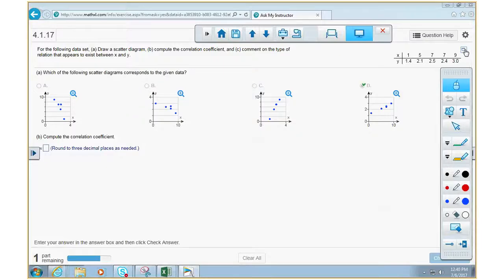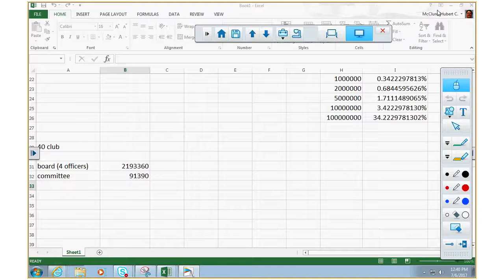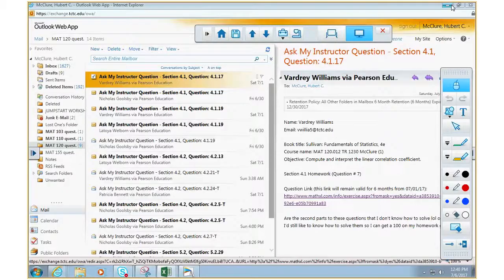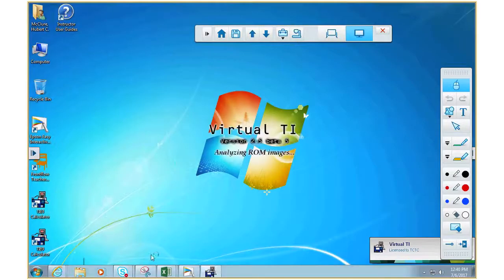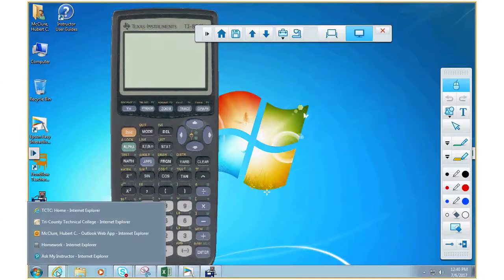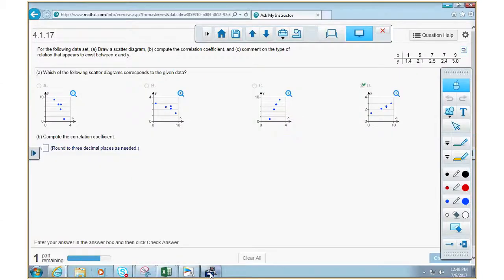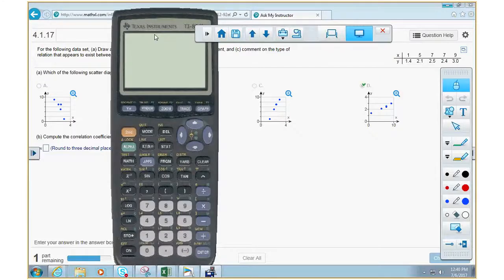Now, another way you could do it is use your handy dandy calculator. Now, in this case, the calculator is best. Why? Well, I'm going to show you why. When you pull up the handy dandy calculator, and you pull up the question, and then the calculator again, you put in the data. So you go to Stat, turn it on first. Go to Stat, Edit, and 1, 5, 7, 7, 9.